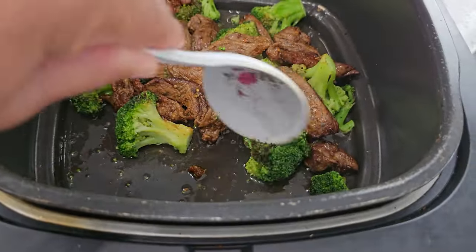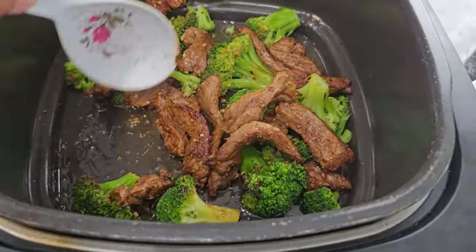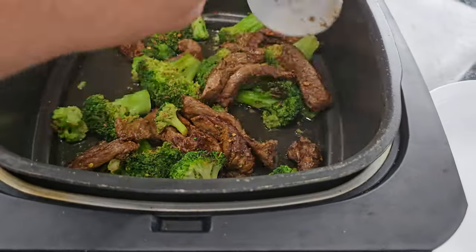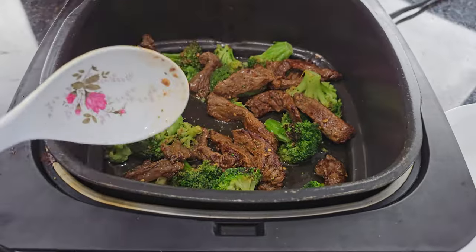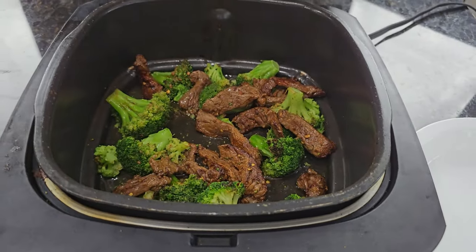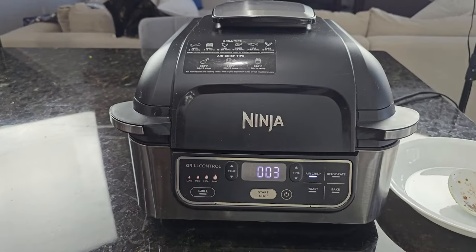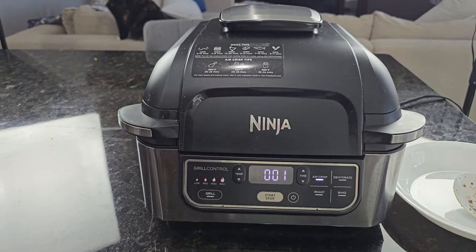Oh my goodness, see that broccoli starting to burn? That is no good. I forgot to cover it with some steak. Anyways, we are going to give it a little more stir and then close it up and let it cook for another 5 or 6 minutes. All right, 3, 2, 1, zero.